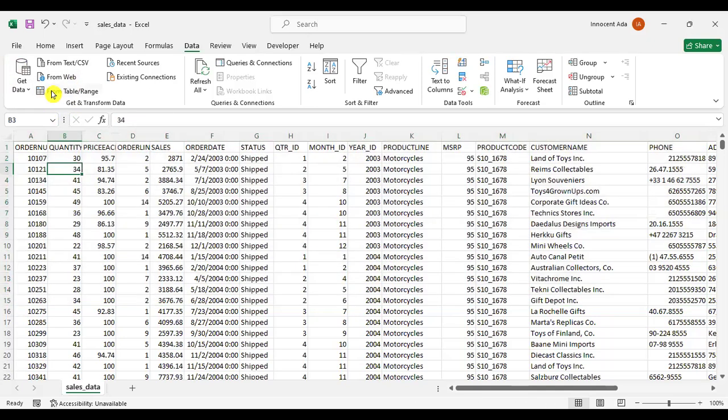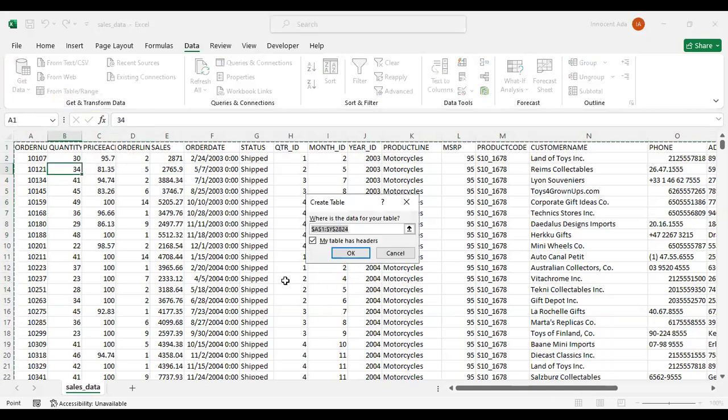So let's say from table or range. You can have a little bit of this delay if your data set is quite large. That is why when you get to SQL, you understand why we can just work on SQL, then connect our data to either Power BI or Microsoft Excel, depending on where you want to do your analysis.